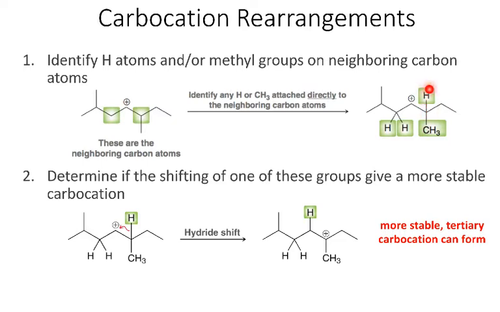But if I move this hydrogen, if I swap that with the carbocation, that'll put the carbocation here, and it'll now be a tertiary carbocation. So this is the hydride shift that will occur. To draw that mechanism, I take the arrow from the bond that's connecting the hydrogen to the carbon it's currently attached to, and draw that to the carbon that currently has the carbocation. The carbocation moves over here. We now have a tertiary carbocation, which is more stable.